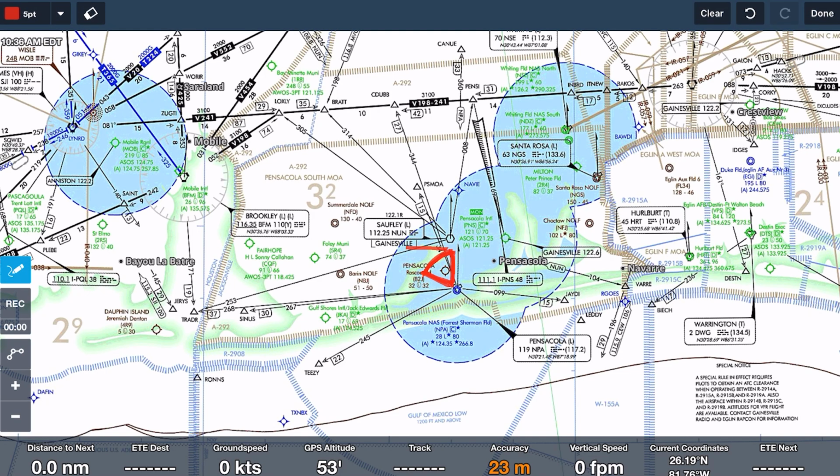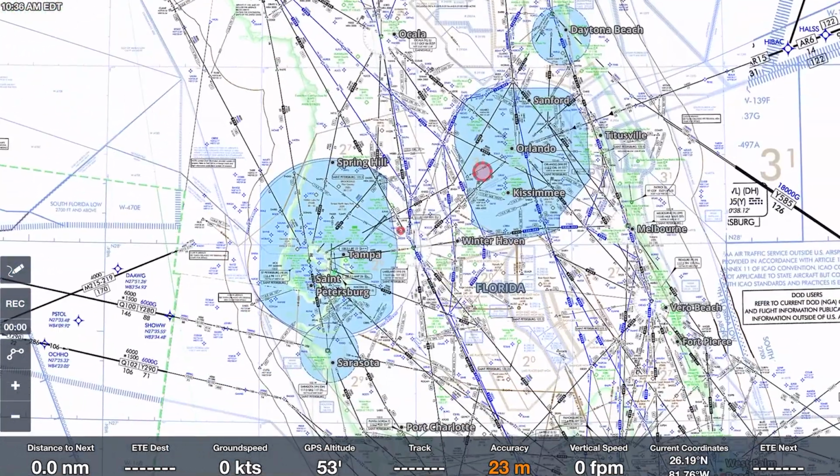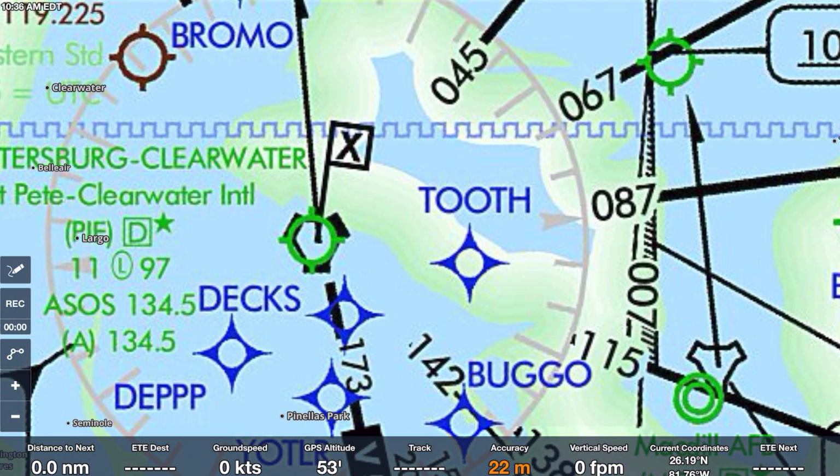IFR Low Enroute. Let's look at it here together. Let me clear that annotation because I'll wonder what that is one day. All right, let's look here. Let's do something interesting. Let's go down to Tampa, St. Pete. I got this flag with a star.